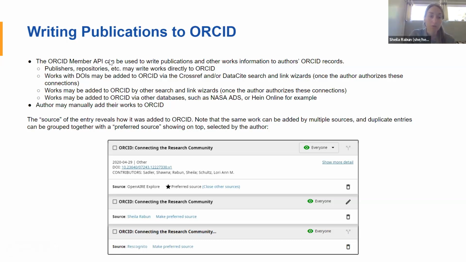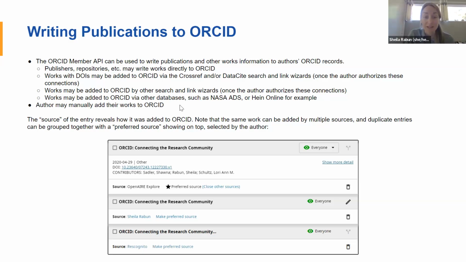Like I mentioned, works with DOIs can be added to ORCID through the Crossref or DataCite search and link wizards or auto updates. There's also all the other search and link databases that don't necessarily have the auto updates, but they have databases full of publications and other works that users can search through and add to their ORCID record.